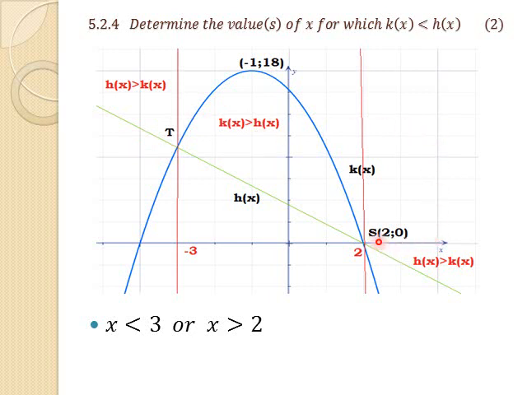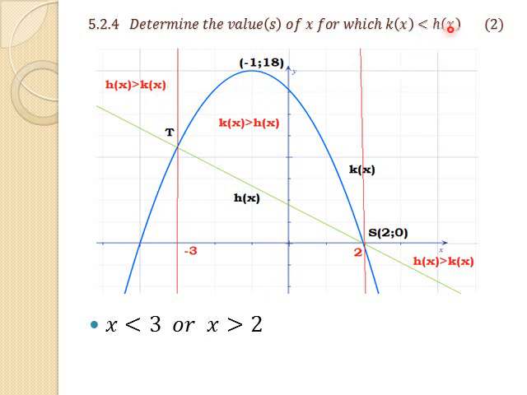Alright? So if we look this side of s, so the two graphs, which one is on top? H of x is on top, k of x is at the bottom, so h of x therefore is bigger than k of x. Go to the middle, h of x is the bottom here in the middle, and k of x is on top. So therefore in the middle, k of x is greater than h of x. If we come on this side of t, h of x goes up, k of x goes down, so h of x is greater than k of x.